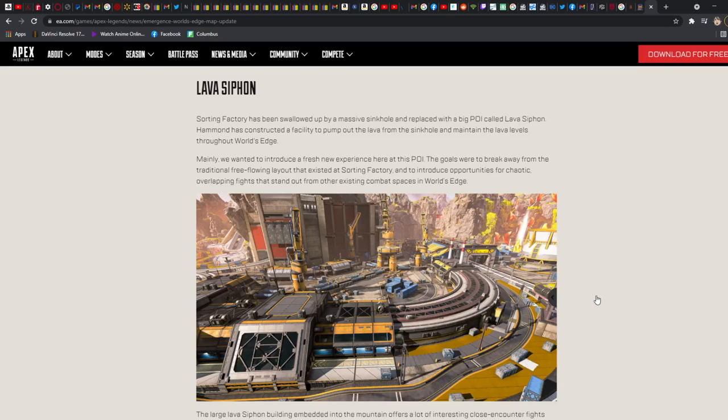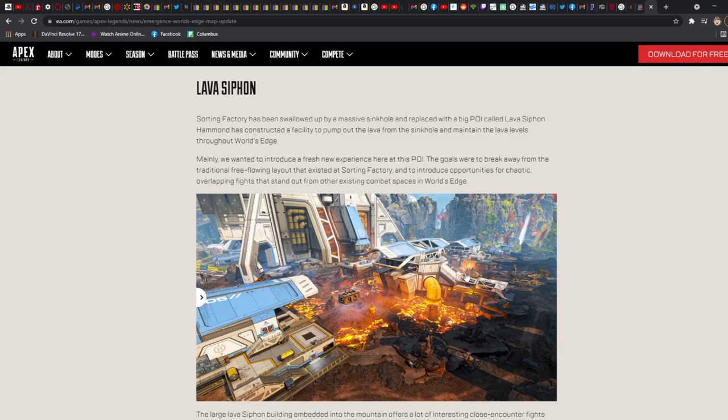My favorite place, Sword and Factory, is going to be gone, especially because I like to camp up on these cranes with Valkyrie. So that's going to suck. It's going to turn into this. I don't think I'm going to be able to sit up on top of these buildings though. There's probably going to be a timer, which is going to suck. So there's going to be no high ground right up here.